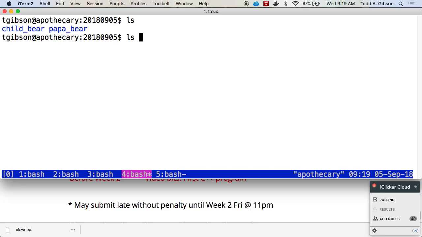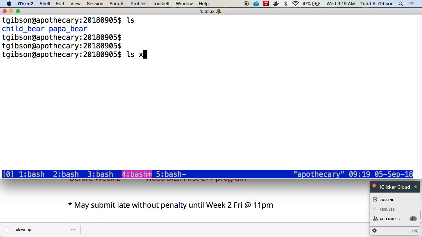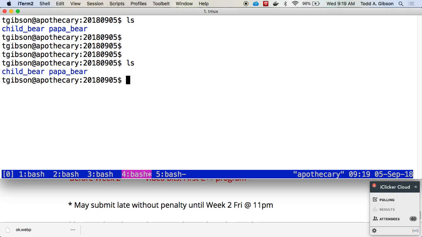When I'm specifying any sort of file or directory, if I type one or two or just a few letters, I can immediately hit tab, and it'll look and see if there's anything that begins with a CH, and when I hit tab it finds Child Bear, so it completes that for me. It's just called tab completion. If it doesn't exist, so I type X and then hit tab, there's nothing that begins with an X, so nothing happens. I can hit tab as much as I want, there's nothing to complete.